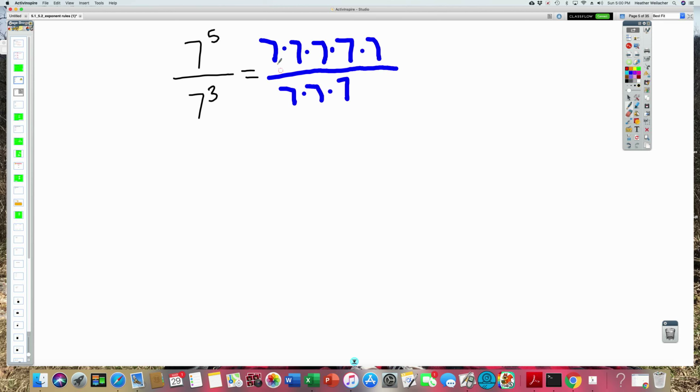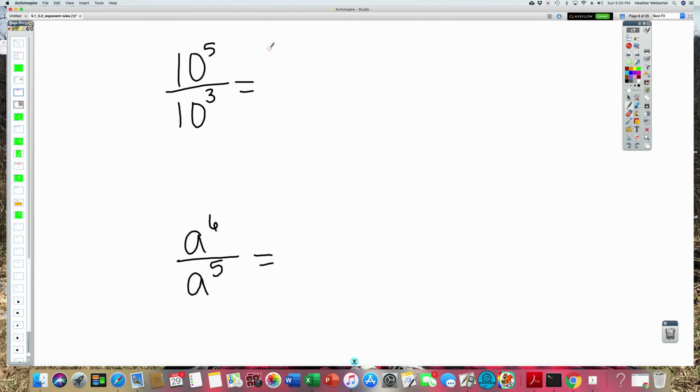If you look right here, I have 7 over 7. And 7 over 7 is just 1. So those cancel out. Again, here's another 7 over 7, which would just be 1. And 7 over 7, which is just 1. So what I'm left with here in the numerator is 7 squared. So if you notice the original exponents, what I did is I subtracted them. And so that is called the quotient rule. And it says that when you have the same base, the 10 and the 10, you can subtract the exponents.